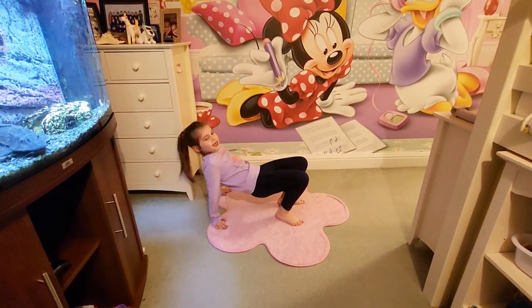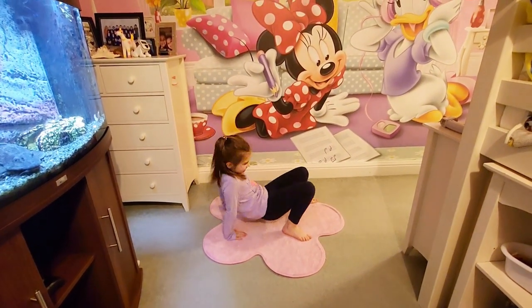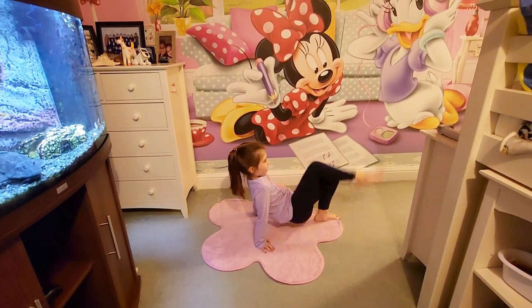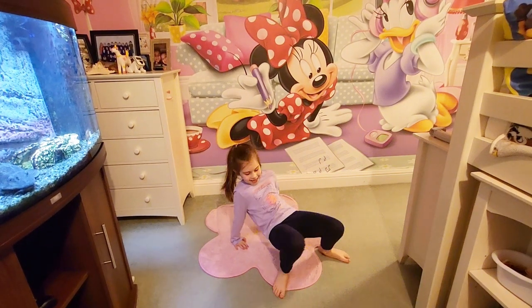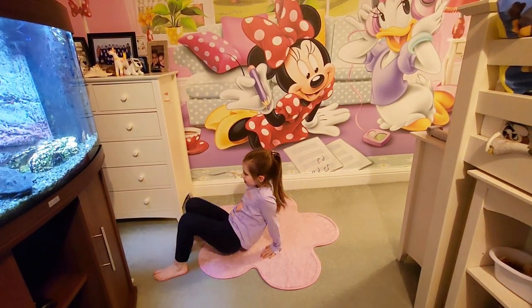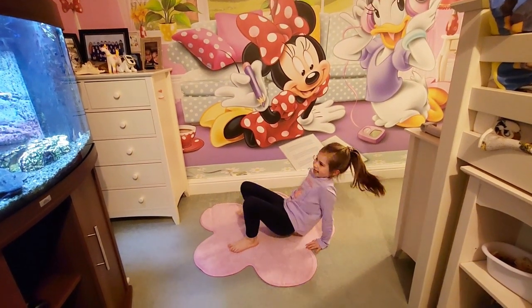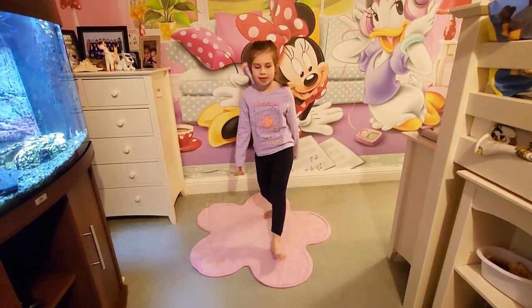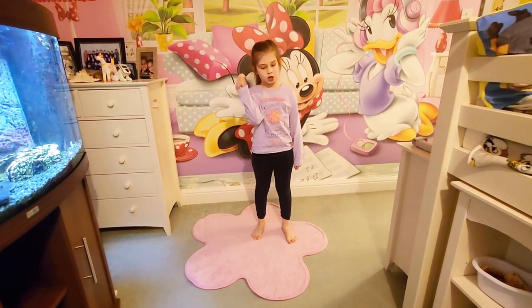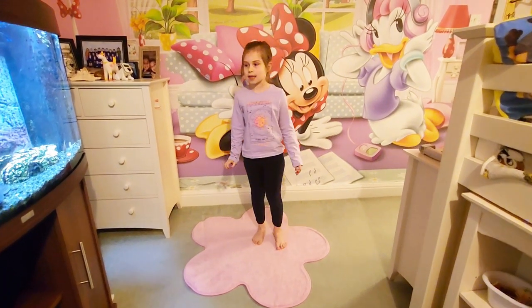So let's gently pick ourselves up and pretend we're the crab. Kick! Let's go backwards now. But let's actually turn. Go backwards. Kick! Score! We did it! Okay, crabs, I'm sorry, but we have to go, okay? Bye-bye. Now let's go in our boat.